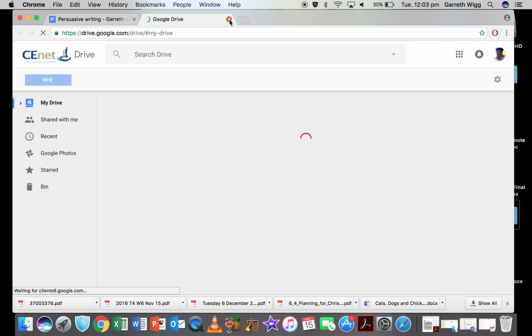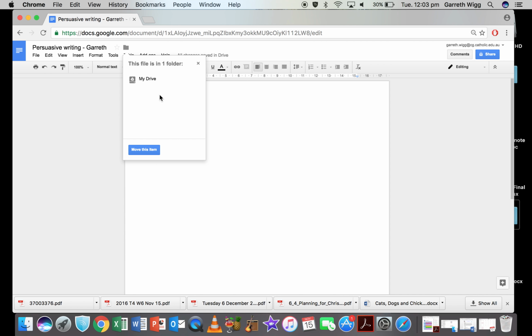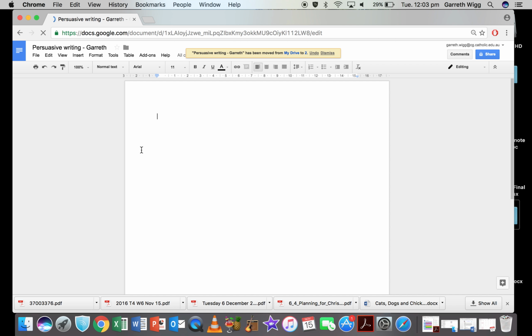So let's get out of that. Let's jump to where I didn't want it to go. Because it's not anywhere yet, I'm just going to move that item to my drive. Click on there. Here we go. Here's the option to go to the certain folders in my drive. You can see here, I don't have a lot of folders in this drive yet. I've got stuff from 2016, personal stuff, 2016 school stuff, stuff for 2017, digital science, etc. So let's just say I want to put it in the 2016 folder, and folder number 2, and I move it here, and then it's exactly where it should be.